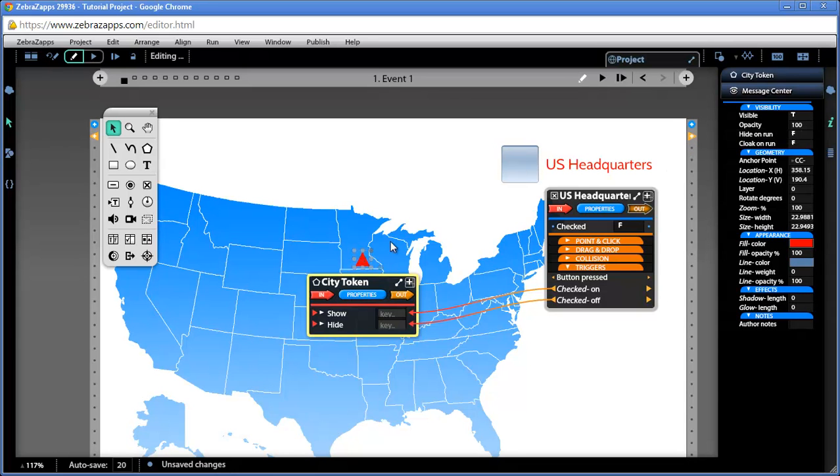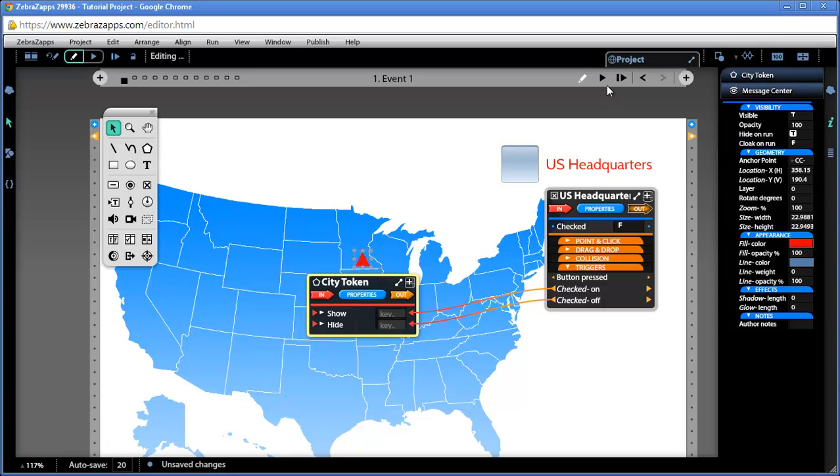So this object is selected, we go to its inspector, say hide on run is true. What that does is tells that object to hide when we put this in run mode. And this is a common property that you change to have things not showing when you start to run or start the event, and then have something else triggered to show or hide it.